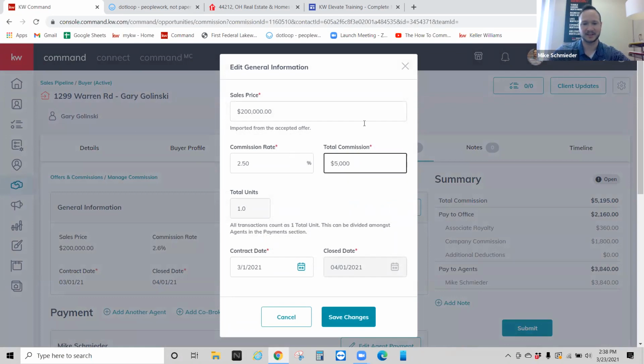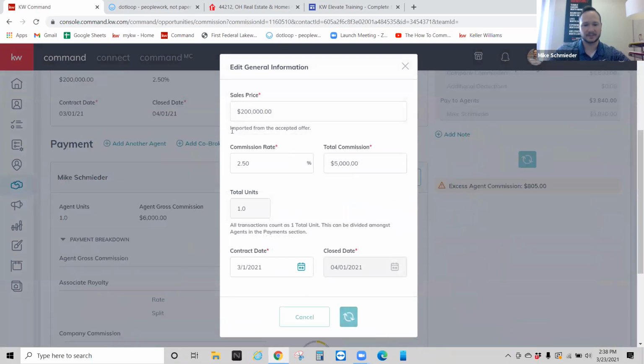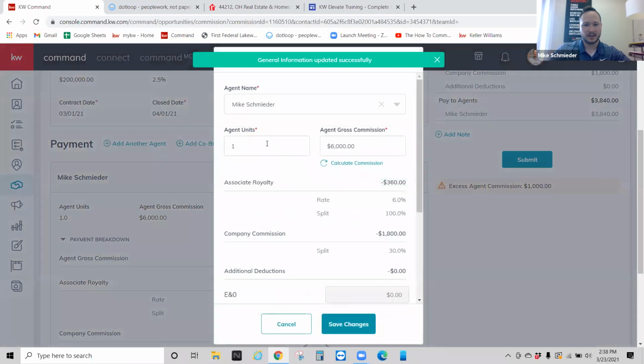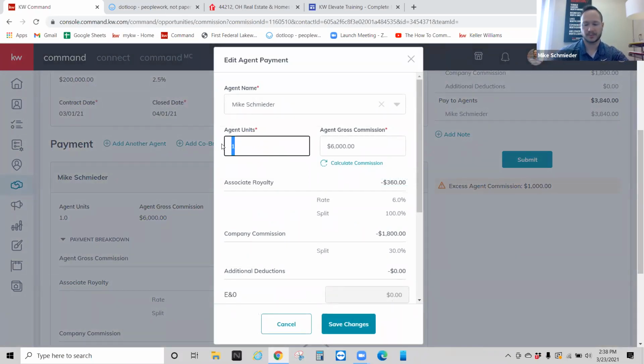I'll throw 5,000 in there. Okay. So depending on how you structure that, you want to structure the units, 0.5, and it'll calculate the commission for you based on the percentage of the unit. Or if I want to take the entire unit, I can type in 2,500.